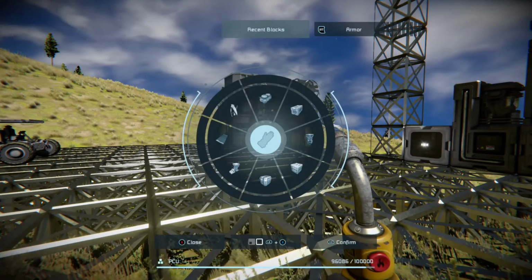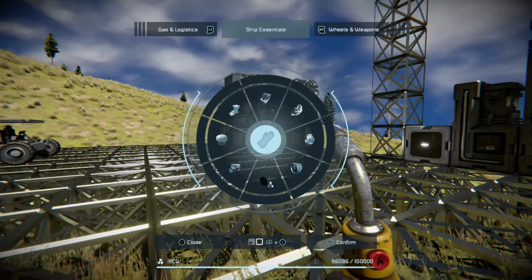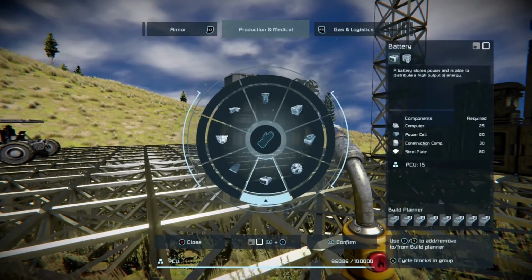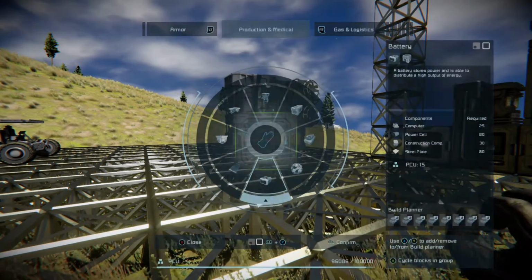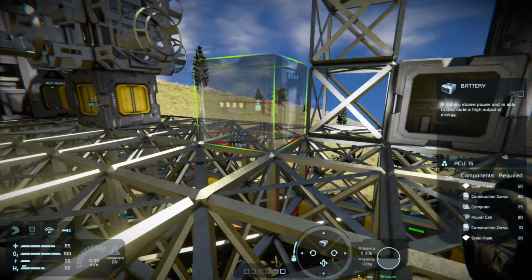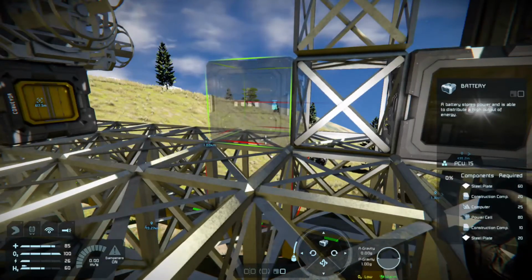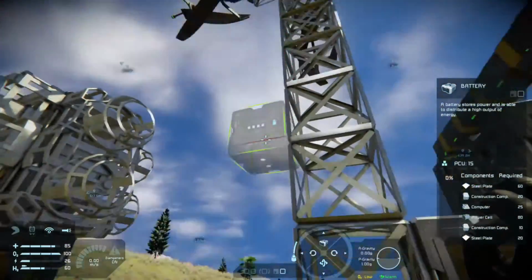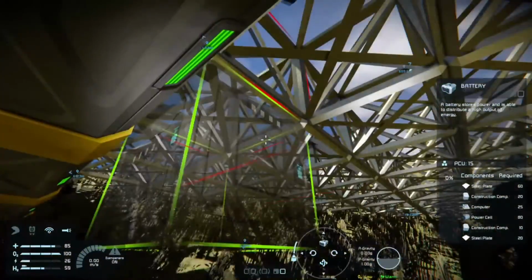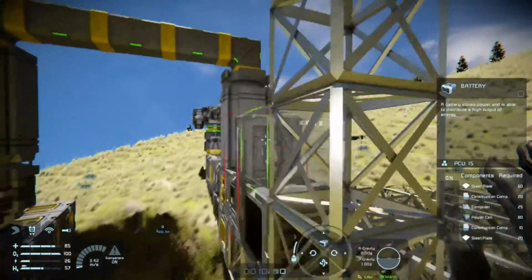So, clicking in the left stick, go over to where would you silly little batteries be? Production, medical at the bottom. Battery. And we can slap in a battery, and this can be anywhere. So I could just put it right here beside the base of the windmill. I could put it down here, just under the floor, because who cares? I can put it anywhere I want.